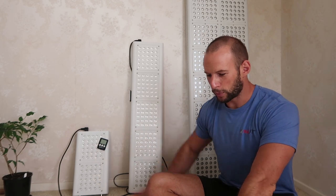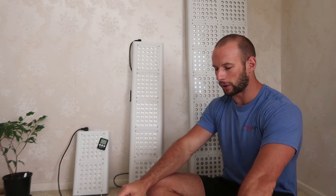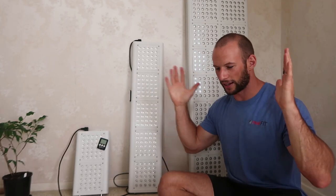And if it's not going to be for you, maybe it's for your flatmate or your partner or your child or something. So anyway, from a cost per LED point of view, this one is 950 versus 650. And then the max is a big jump in price, going from 970 up to just a little bit over 2,500. But if you want the big one, then obviously that's the one to go for. Otherwise, you could get this and later on get a second one of these, and go side by side, one for your front, one for the back.